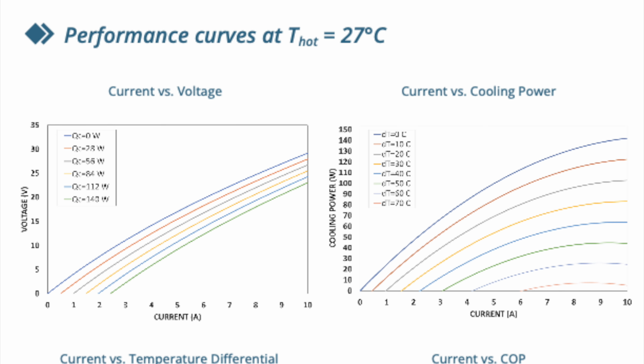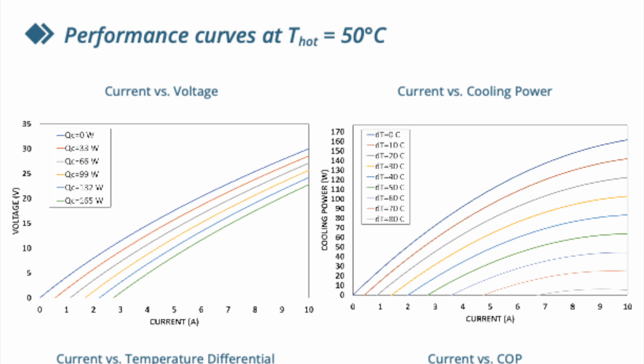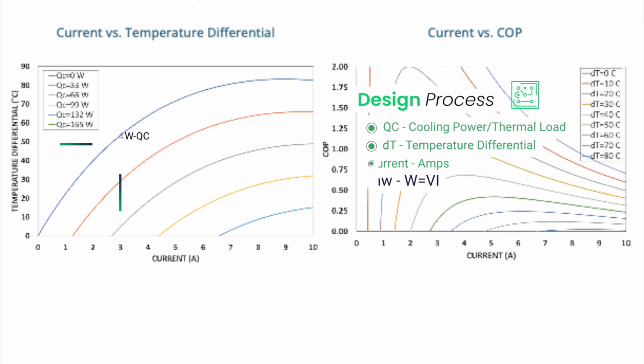Spoiler, we can't. Not with an air-cooled heatsink at least. But based on the specs of our fan, we expect the hot side to rise as high as 30 degrees C, in the worst case. Meaning that in practice we'll need a delta T of about 50 C or less. Looking at the datasheet, we'll go ahead and jump from the 27C performance curves down to the 50C curves. And here we see that we can comfortably achieve a DT of 50C with our Peltier cooler using 3 amps.